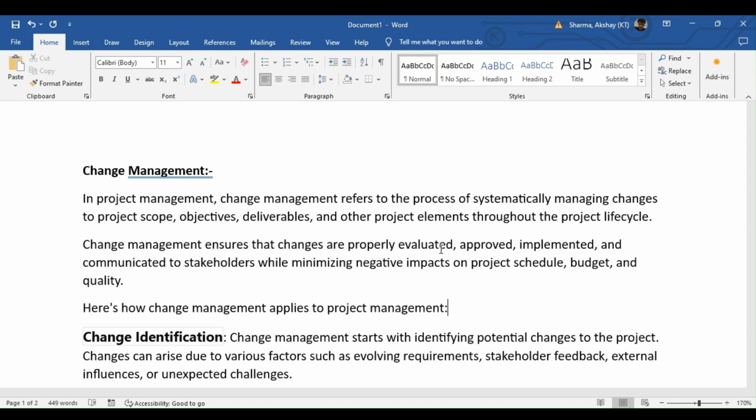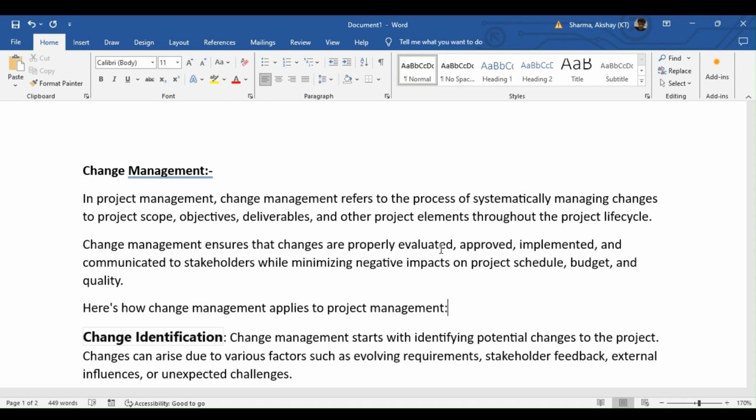If a change has an impact on all these three constraints, then definitely there is a systematic way through which our process needs to be followed, and that is what we'll be calling change management. It will ensure that the changes are properly evaluated, approved, implemented, and communicated to the stakeholders while minimizing the negative impacts on the project schedule, budget, and quality.